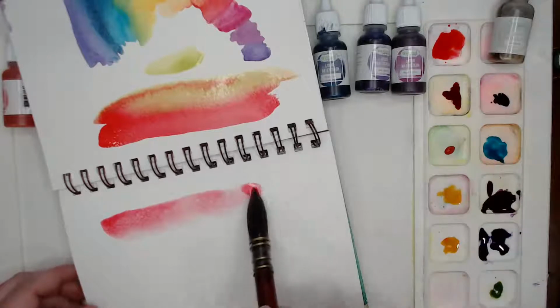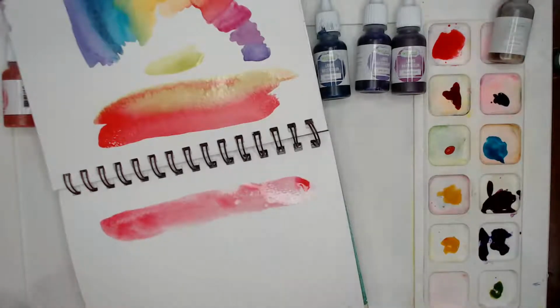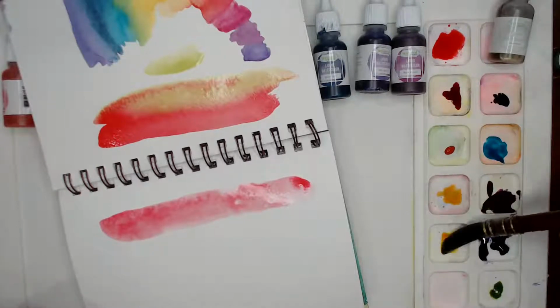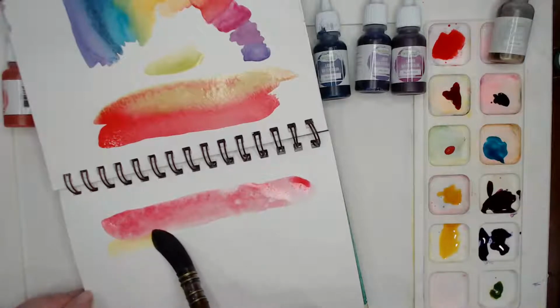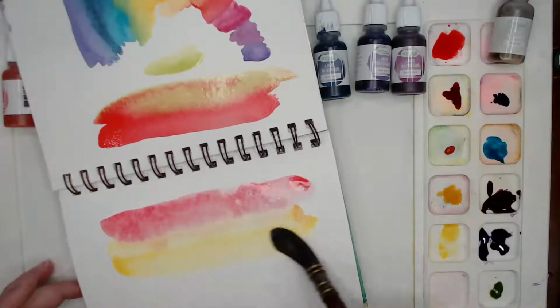Get a little bit more. I feel like that was not very vibrant. And this is the visual journal from Strathmore, watercolor journal. I've had it for a little while. And then I'm going to take this. This is the lemon yellow. And I'm going to put that right next to it. I'm just going to make this yellow a buffer for the red.